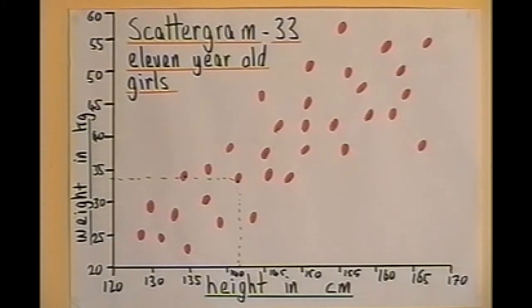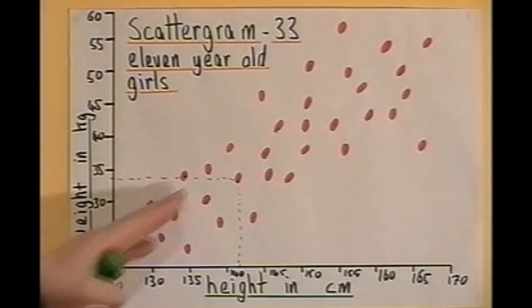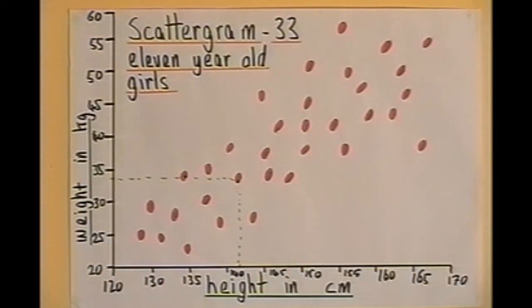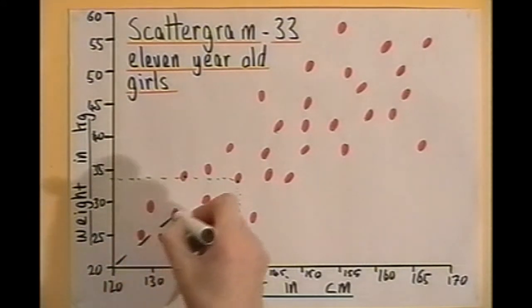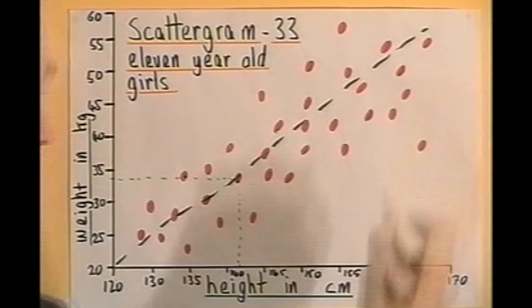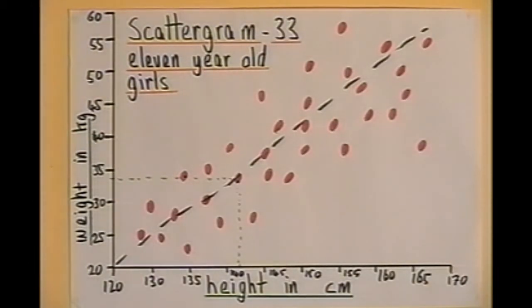What we see, if we put a best fit line in here, is what we've already looked at. We seem to have a positive correlation. So we can say that in 11-year-old girls, there appears to be a positive correlation between height and weight. And again, I could use a statistical test, and I could have a figure of this. I'm not quite sure what it is, but the line would be somewhere like this. So maybe the positive correlation is 0.7 or 0.8 or something in that order.